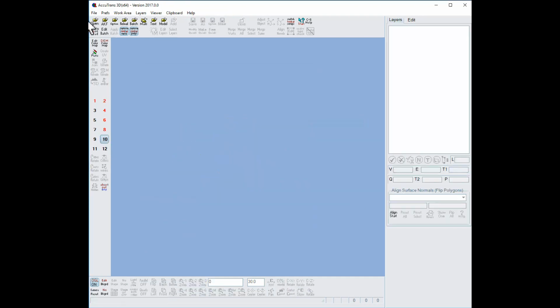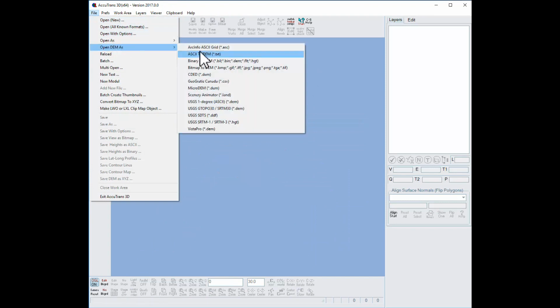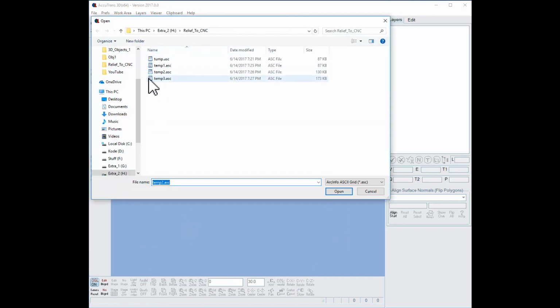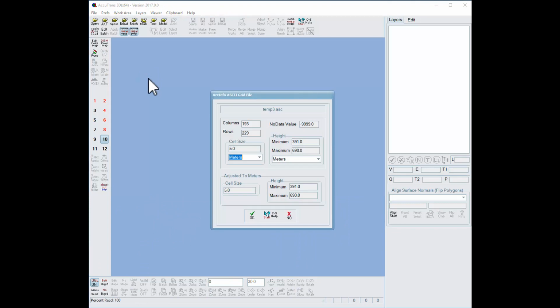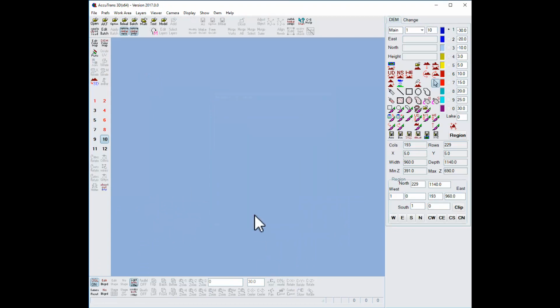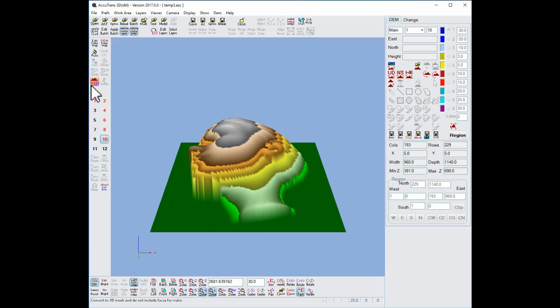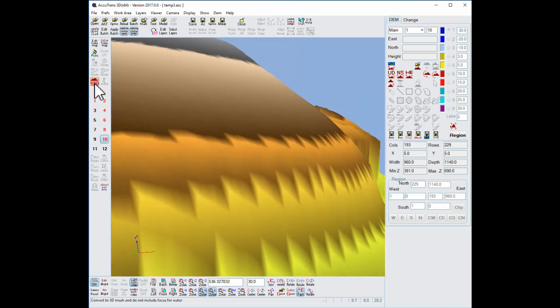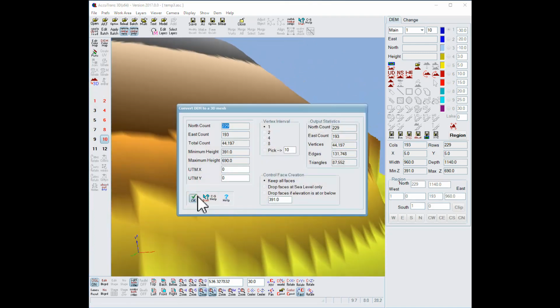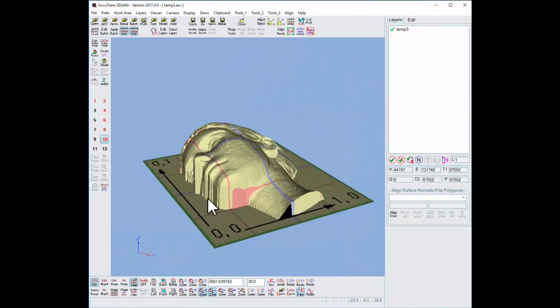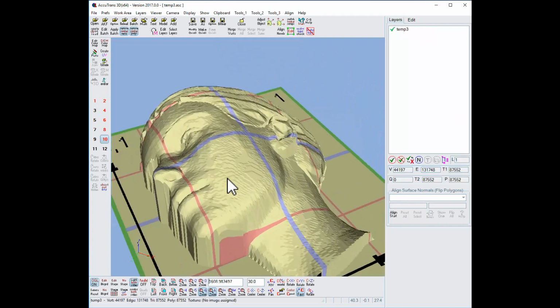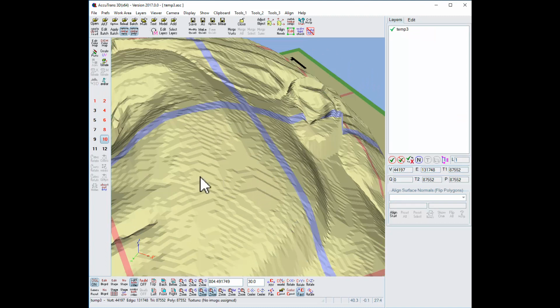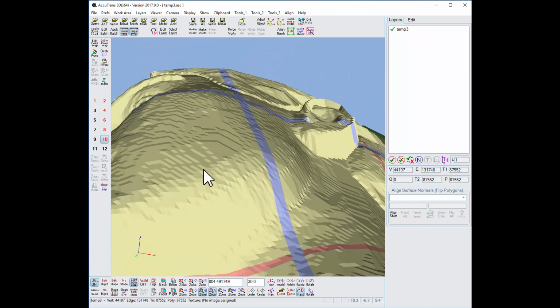New work area, File, Open DEM as ArcInfo, select 3, OK. There's our model, and we're getting much, much smoother. Go over, okay, and now we're looking pretty good. It looks pretty close to what it should be, but we can still see that we're a little bit rough.